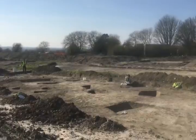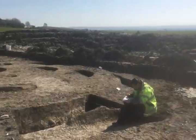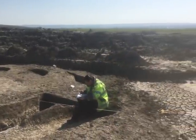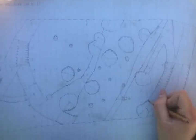are doing some development work. They're making it more accessible by putting in a road and they're also planting trees. Now, tree roots and any road works might disturb some of the archaeology that's below the ground, so we come in before that and we preserve it through the record. So we excavate it and make extensive records of everything that's there so that that information isn't lost, even though some of it may be disturbed through that development process.